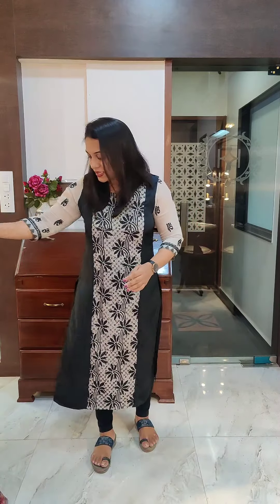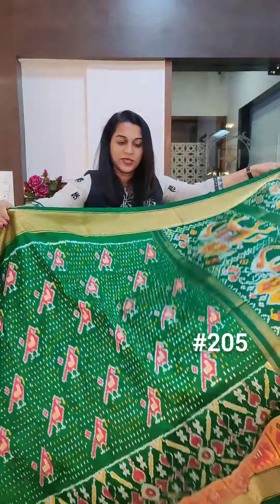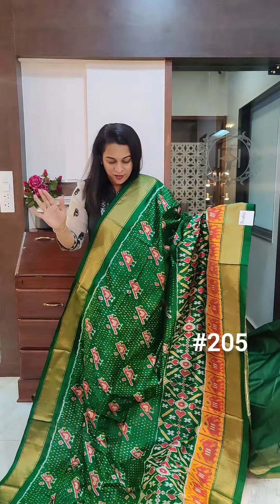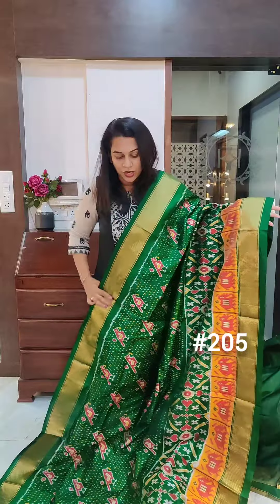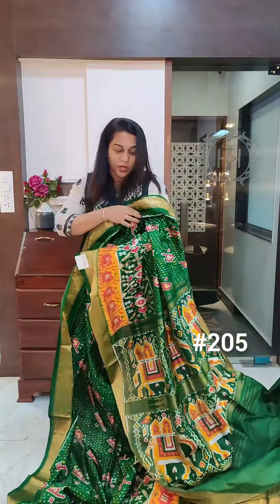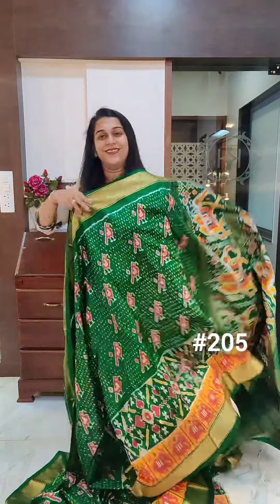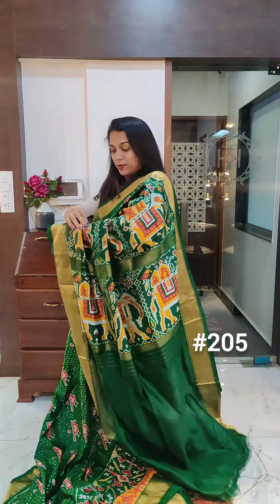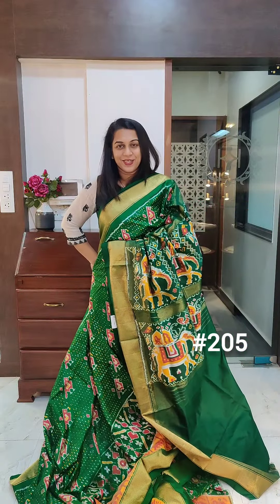Let's move to the next one. The next is a single coloured stunning saree — this one has a festive border. Gorgeous emerald green colour. This has a yellow part in its border, but it's not exactly a contrast border. Beautiful elephant motifs and parrot motifs in the saree — absolutely stunning. This saree is such that you can even wear it for a wedding, it will look very beautiful. This is the emerald green ikat with a beautiful shade of mustard yellow in it. This is the pallu, it comes with a deep green blouse. If you like it, please take a screenshot and send it to me on WhatsApp.